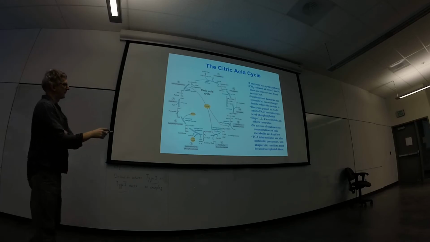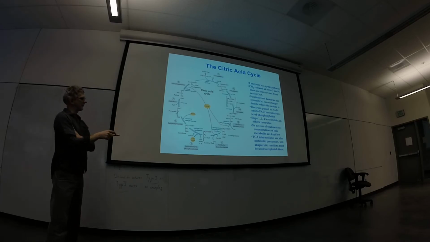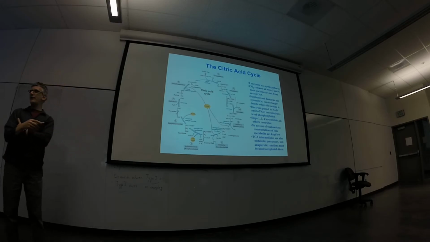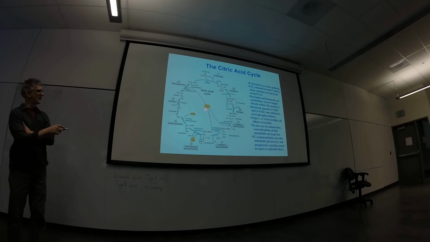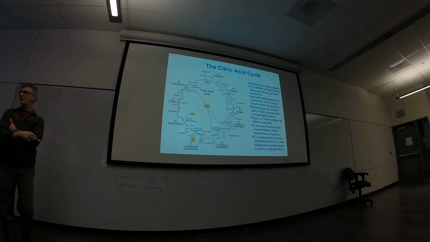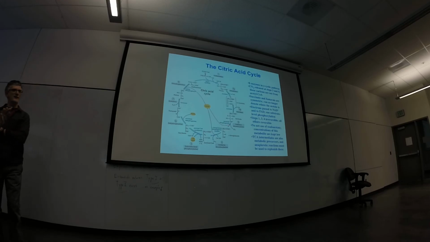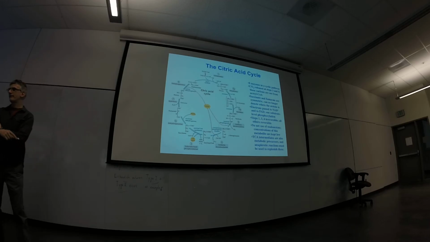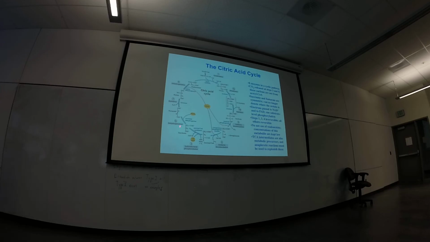What else about this cycle is of general interest? You can see that there's 3 steps here that are generating NADH. One of these enzymes, by the way, has an isozyme that can use NADPH, but we won't worry about that for our purposes. And then there's one that generates FADH2, and then there's actual generation of GTP and therefore ATP, effectively, in one step. So that's a substrate level phosphorylation.